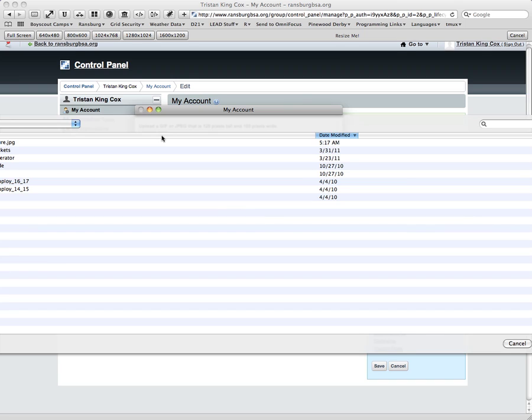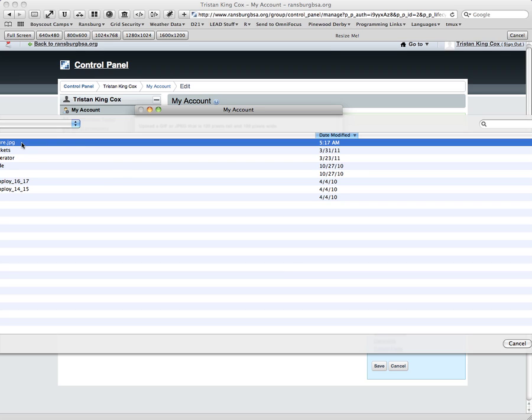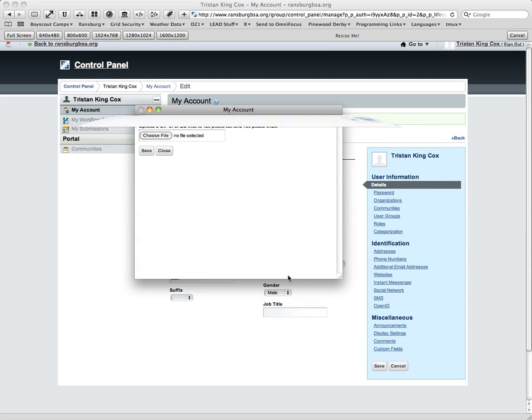Hopefully you are familiar with that, and then you'll need to browse to where a picture is that you can use. If you noticed, there are some limitations on the picture. Let's go ahead and choose this picture of Tristan here. It's a JPEG, as denoted by the extension of JPG. Select choose, and now we see the file here next to the choose file.